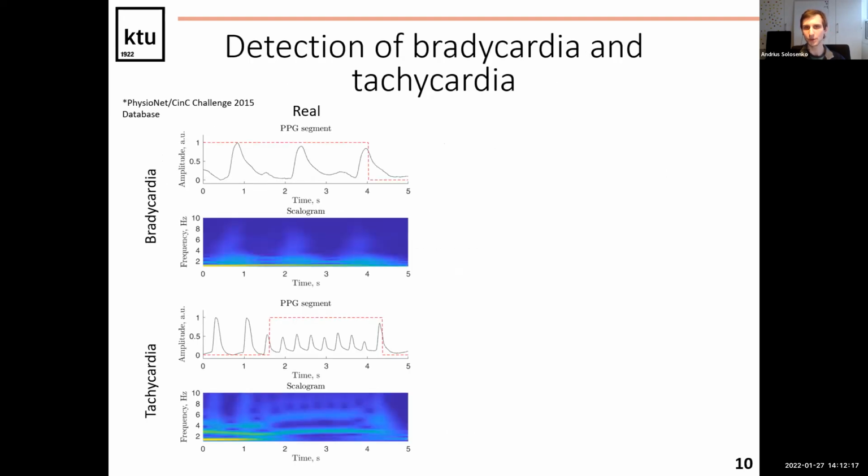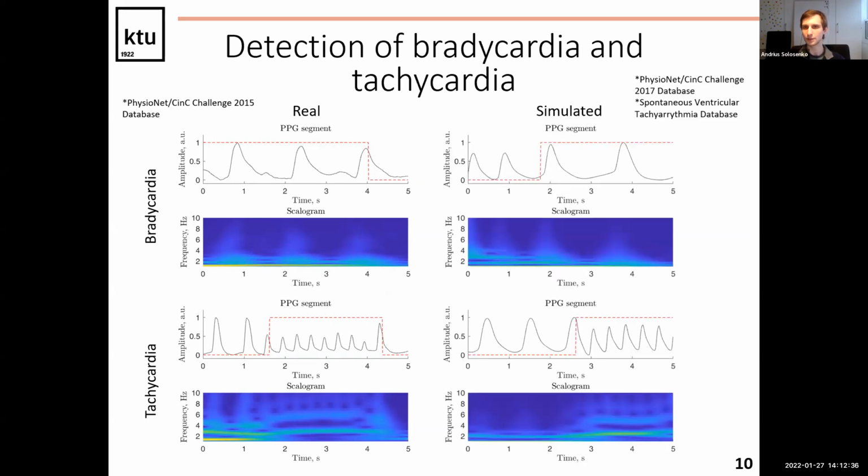Right, the more recent application was to use that kind of model in tachycardia and bradycardia detection. So here you can see real PPG segments with corresponding scalograms, which were used as an input to the convolutional neural network. And here are the simulated signals, which were acquired by using also Physinet databases, which contained ECGs with bradycardia and tachycardia. So as you can see, they are very similar to those which are real. So these signals were used for training the neural network. And when we tested on that real database, which was quite small, so we couldn't use that database to train. We didn't want to use cross validation, so we use simulated signals instead.